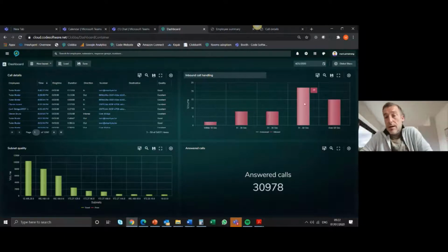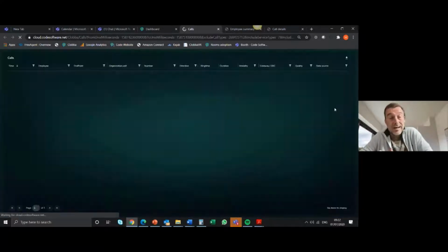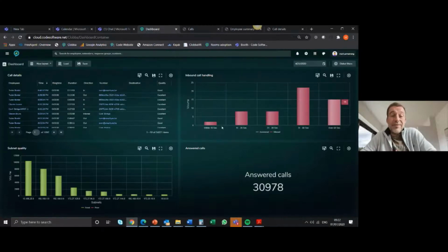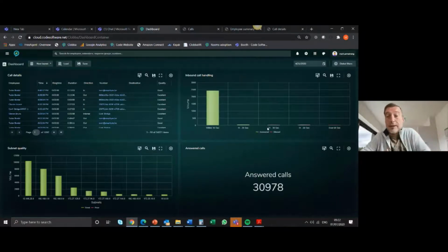So I'm just interested here in the missed calls. You can see there's 15 calls with ring time over 60 seconds. So I can click on that, drill down and get all of those individual call details as well. Now, when I'm populating this on-screen reporting, I can then export that in either Excel or PDF format as well. And those kinds of features and functionality are applicable to all of these monitors, where you can select, deselect, you can drill through. And again, just get that access quickly to the relevant data.